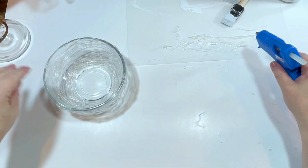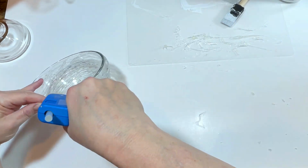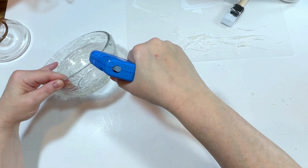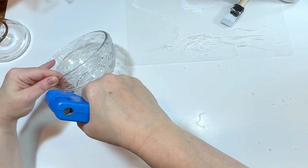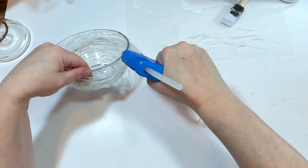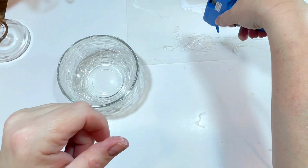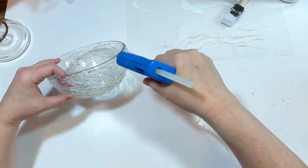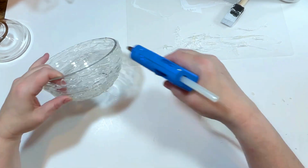Now, I know you can paint over this to get a raised design kind of an effect, but I was looking at it and I decided to just leave it unpainted and clear. I felt like it had a little teensy bit of glam that way. I don't know why I don't have the footage, but I also glued this bowl onto the bottom of another tiny glass bowl to make it a pedestal.